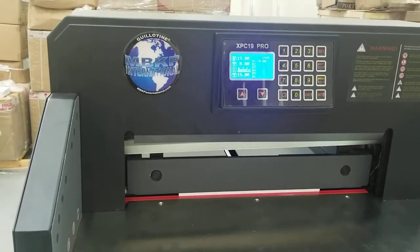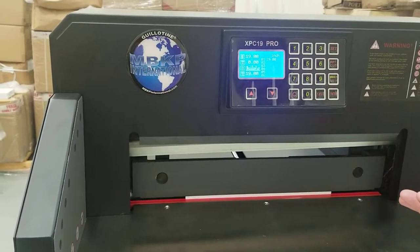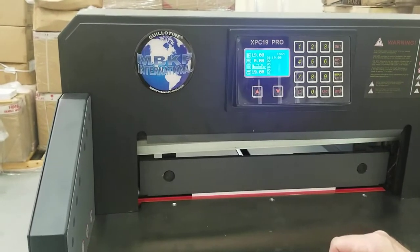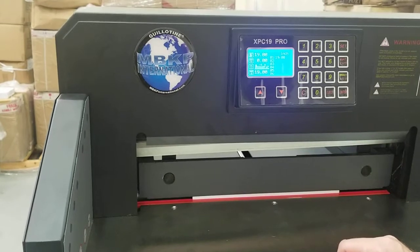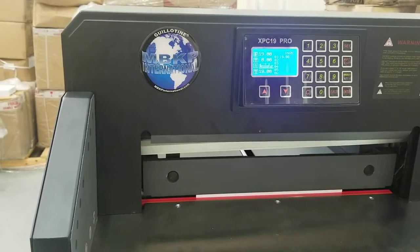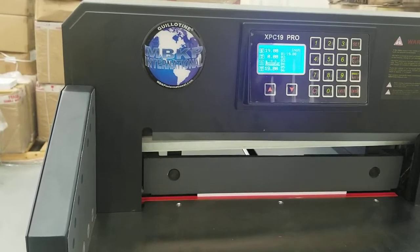mbkpinternational.com. In this video, we're going to be talking about the clamp getting stuck in the down position for the Guillotine XPC19 Pro. This video would also be good for the Guillotine EC19 Pro V2. First thing you're going to do is, with your cutter still on, you're going to try to just reverse it.